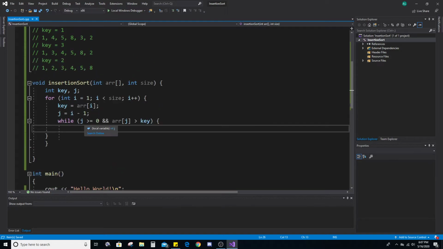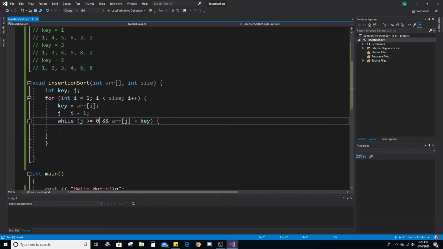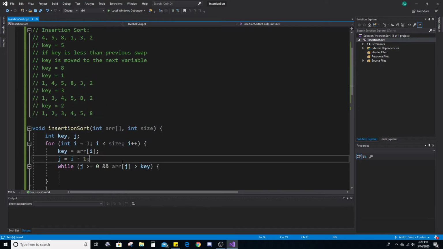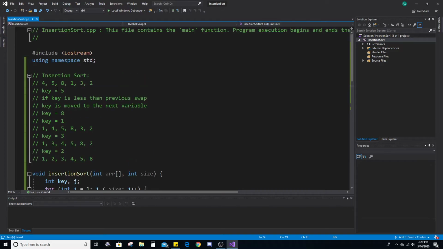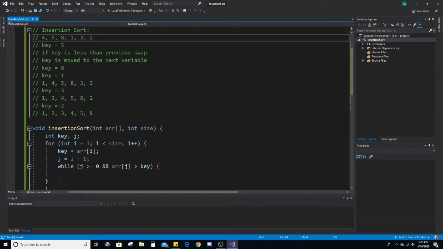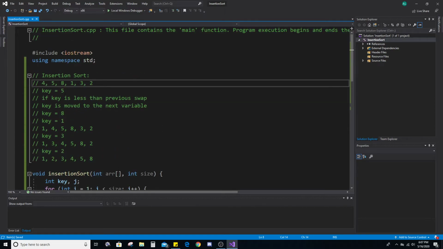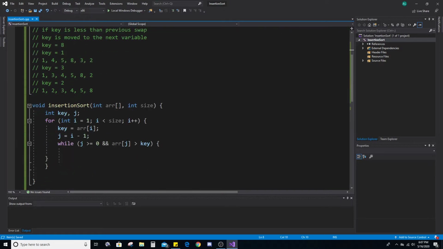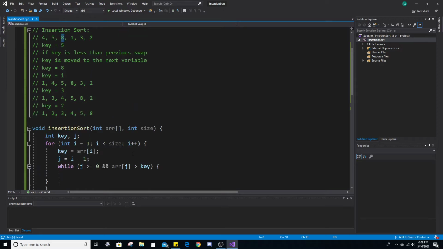Okay, so it checks to see if j is greater than or equal to 0. It also checks to see if arr[j] is greater than key. Which means, let's say our key is 1, our j is the previous one, which arr[j] would be 8. Now it checks to see is 8 greater than 1.